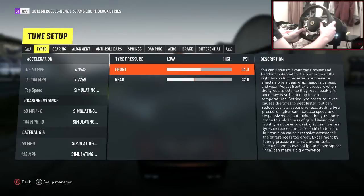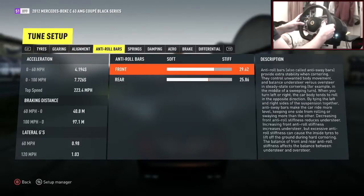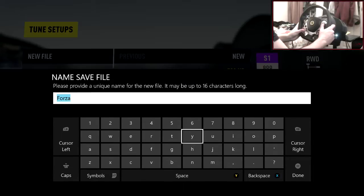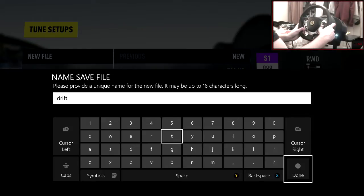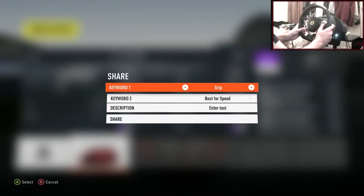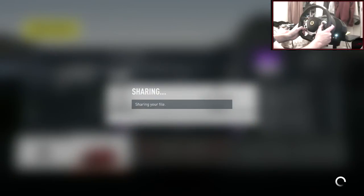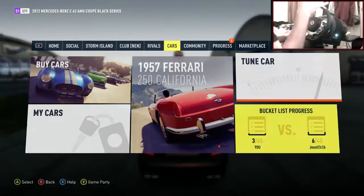What I'm going to do is upload this tune onto the storefront for you guys to download. A little bit different to my normal tunes, but we had to make it work with those tyres — maybe I shouldn't have upgraded them seeing as they were quite wide already, but we sorted it out. It's feeling quite nice right now. I'm uploading this as drift — all you have to do is type in the tag KevinToll, same as my YouTube, and you'll be able to download this tune rather than copying it from the video.